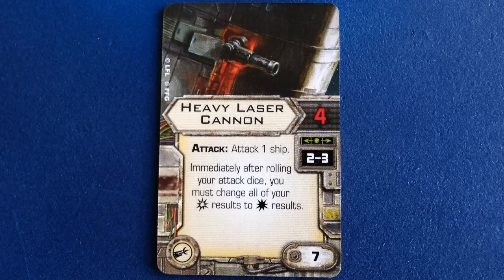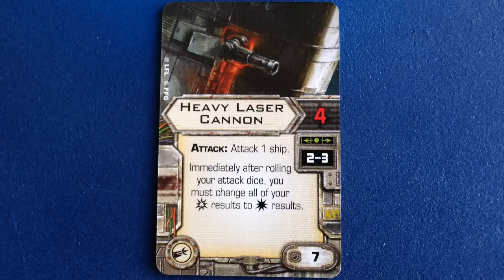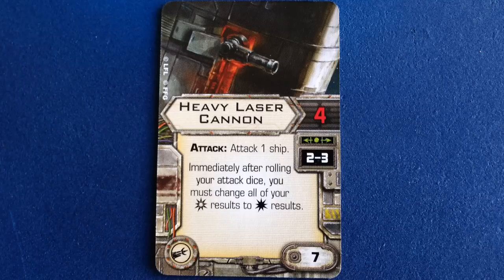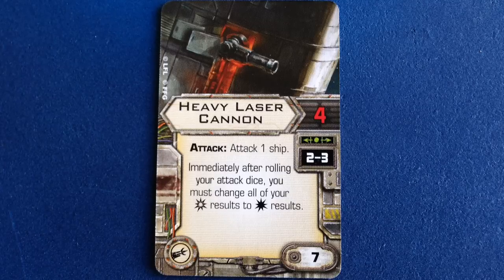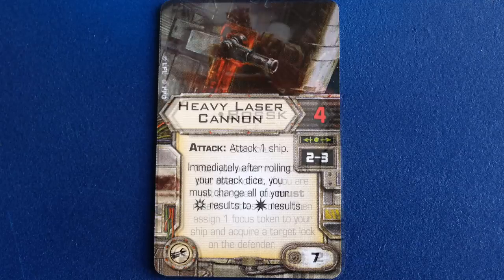Heavy Laser Cannon is one we've seen a bunch of times. It's also included in the Slave 1, Lambda-class Shuttle, and YT-2400 expansions. It's here because it's a great choice for the YV-666, especially when Moralo Evil is the pilot.